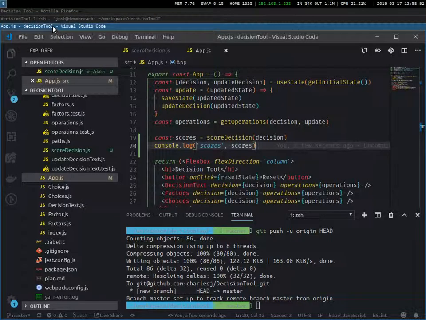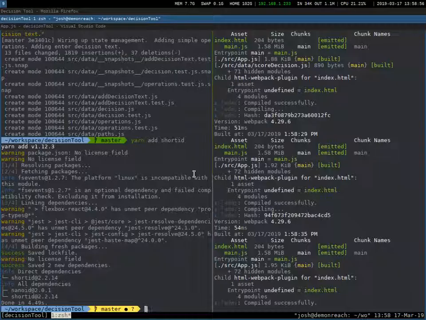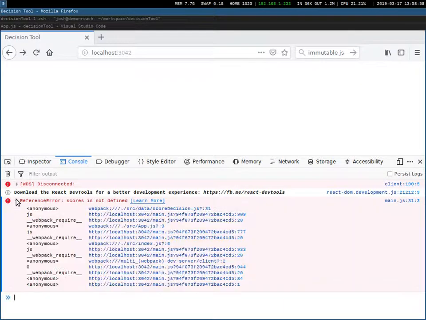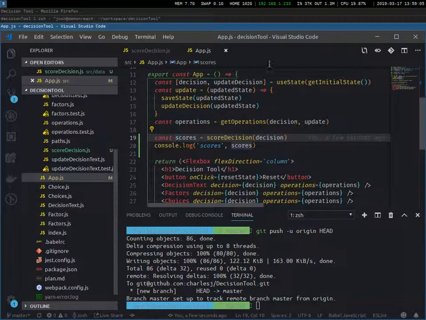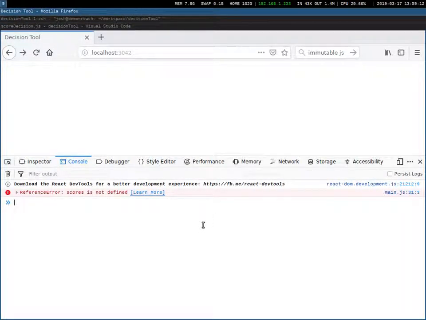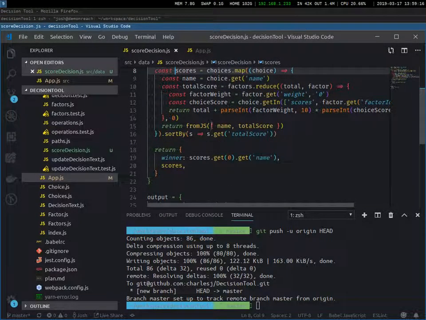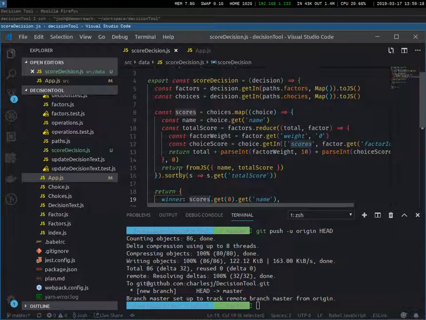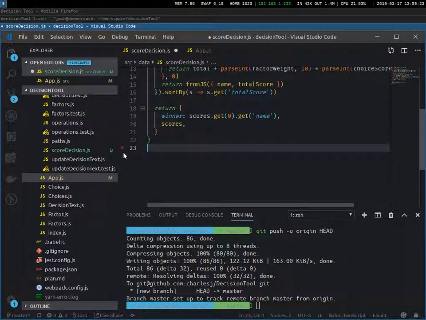Scores is not defined. What? Looks like it's not picking up the, oh, it's in scoreDecision. Alright. scoreDecision const. Same thing. Oh, I don't need that.